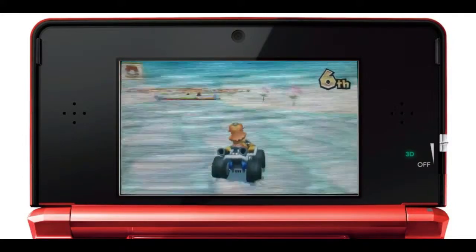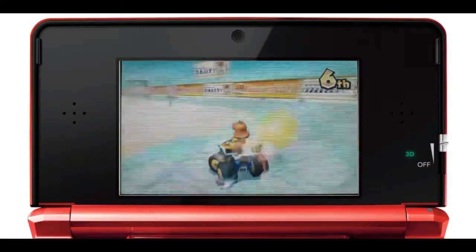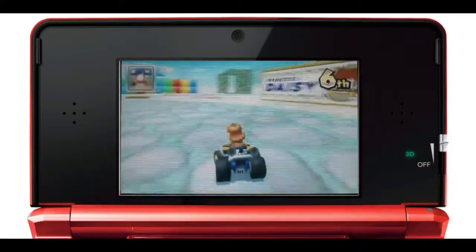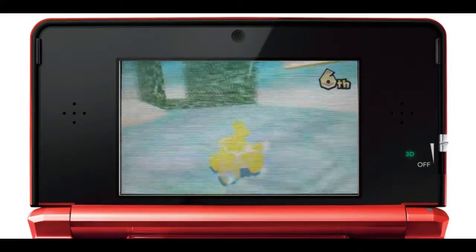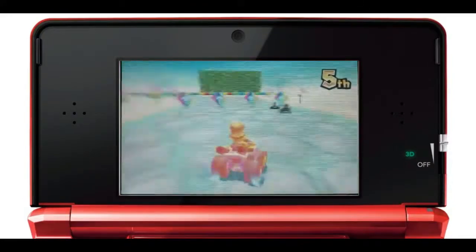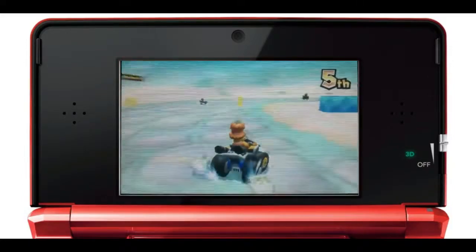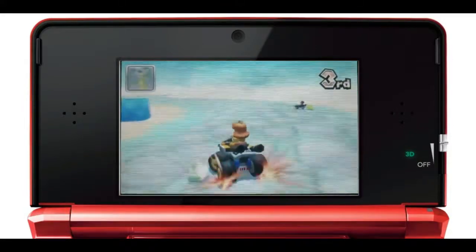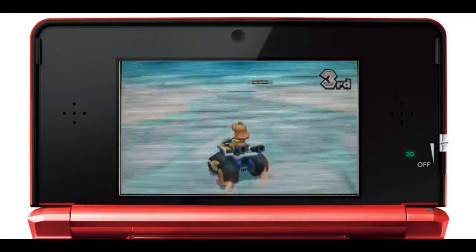Now I have to make another big comeback. How many will I have to do? Oh, looks like Daisy's here. That's me. Gotta get the item box here. Oh, it's a star. Go star. Because I'm really confused right now. Take that, Peach. Oh, double kill. It's cool. No, Mario has 2 bananas. What have I done?